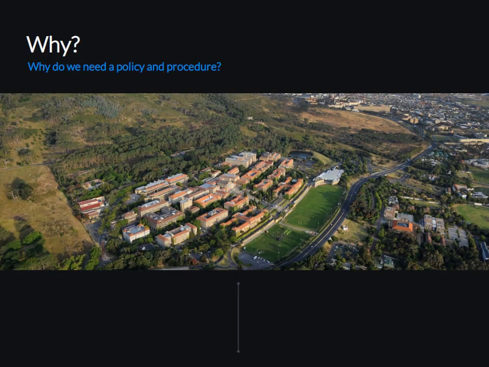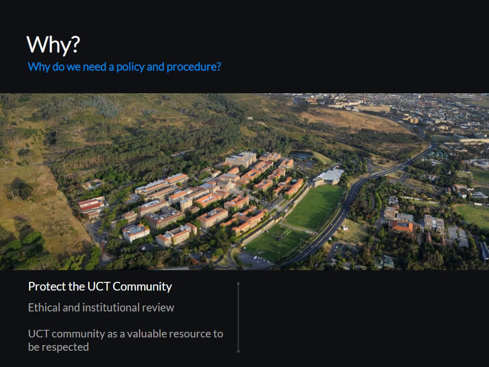You may be wondering why such a policy is needed. UCT is committed to protecting the rights, dignity, and welfare of its staff and students. As such, appropriate levels of ethical and institutional review and approval are provided for in the Access Policy and SOP. The interests of researchers may relate to the UCT community as participants in vital research questions.